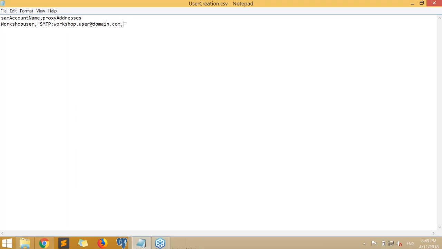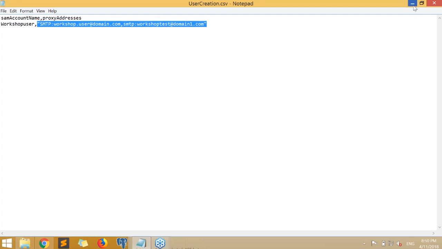And I'm also going to give a secondary SMTP address, which we can give as workshop test at domain1.com, and I hit save. So what the CSV file tells me is I'm going to search for the user whose SAM account name is workshop user and change the proxy addresses for that user to what is displayed here. So this is the basic CSV file.